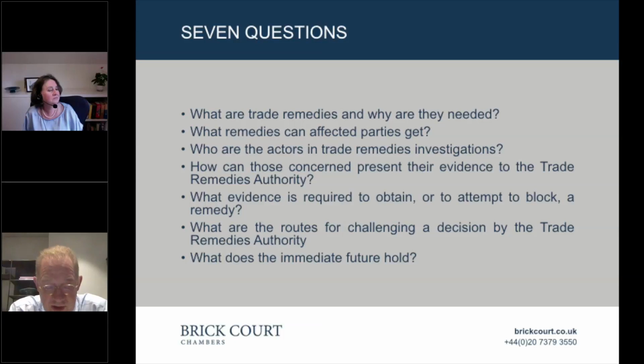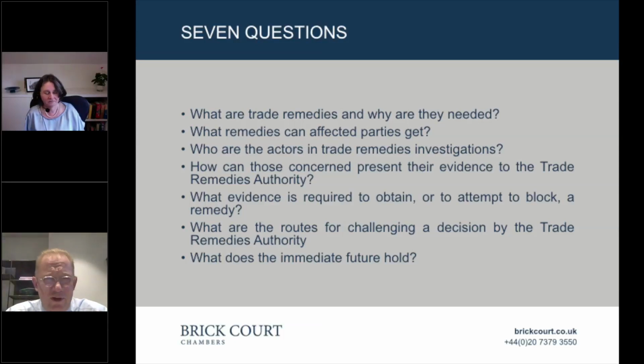Going forward, I think it's going to be a fortiori, because of the newness of the system, and also the willingness of the TRA to say, look, we're new boys on the block, and we'd quite like difficult points of principle to be determined by a court. And thirdly, it's the fact that, at the false friends point that I mentioned at the beginning, we're almost the same as the EU, or very similar to the EU regime.